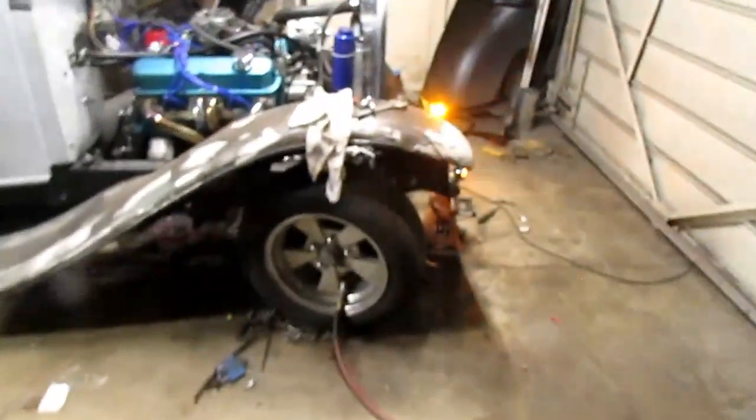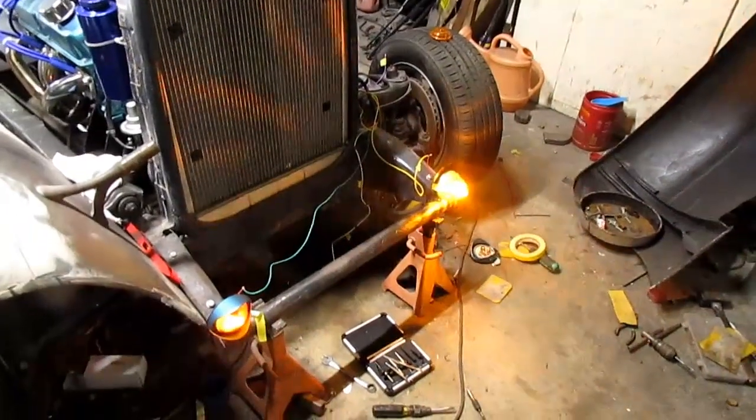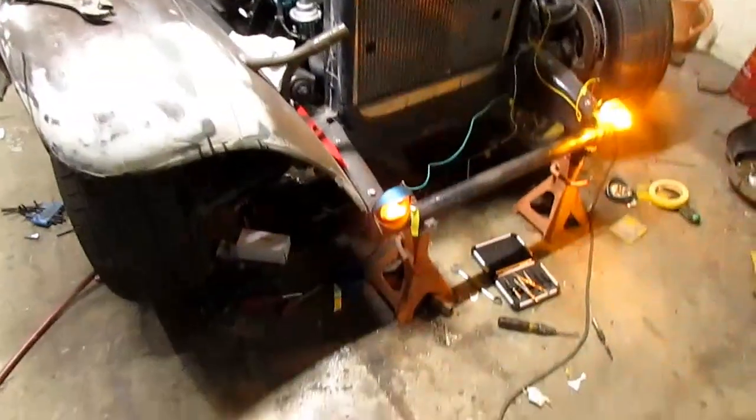Let me turn off the lights and see what it looks like. Yeah, here's what this looks like compared to this little weak one right here. It's hard to even see it, but you definitely can see the front turn signal. And much, much brighter than what it was. And of course the front turn signal's better.